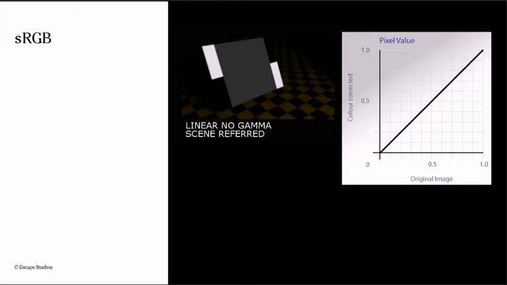Now let's look at our linear image and just think about that for a little moment. With this linear image we have data as close as possible to the original scene, mathematically correct, but visually incorrect. This means that we need to look at this data with a lookup, but it's also very good because we can also work with it mathematically and get correct results.